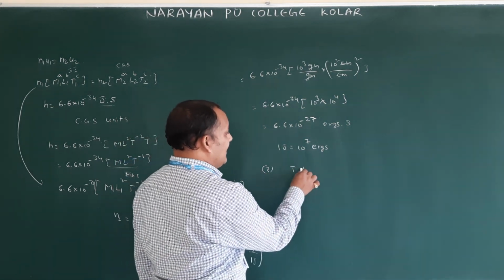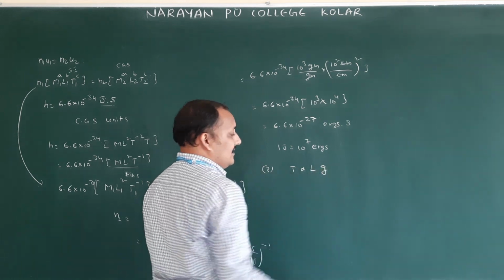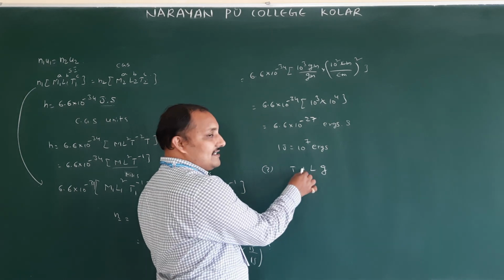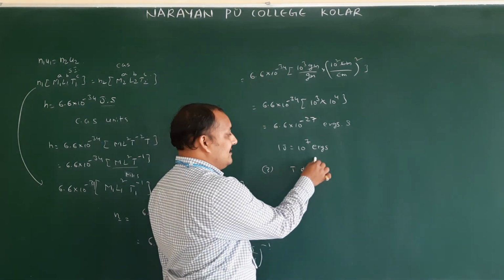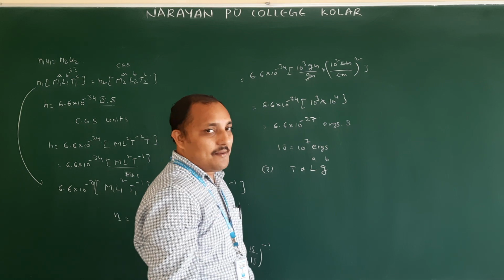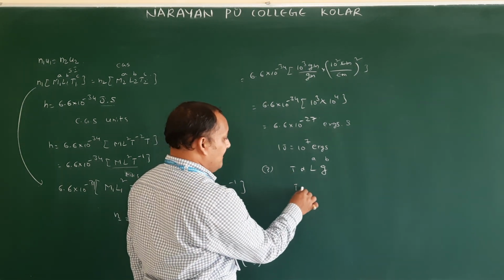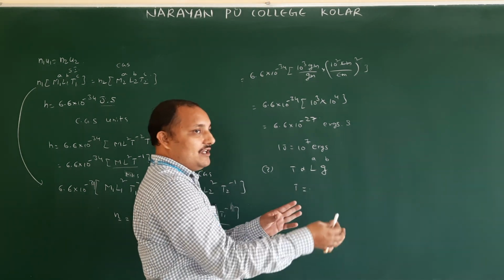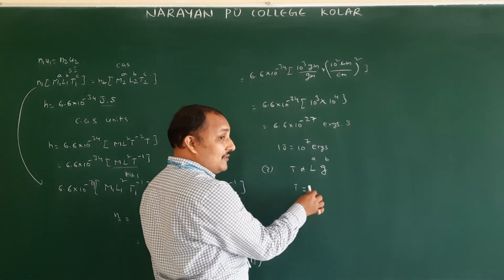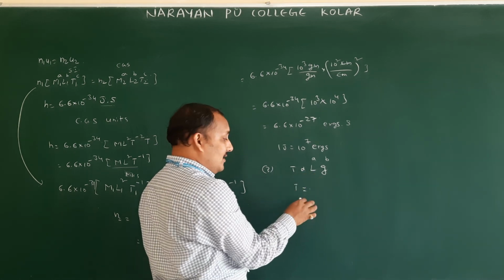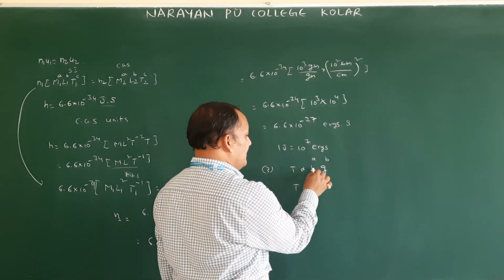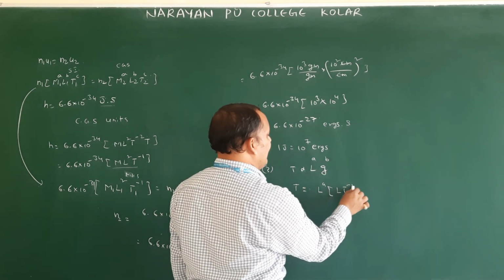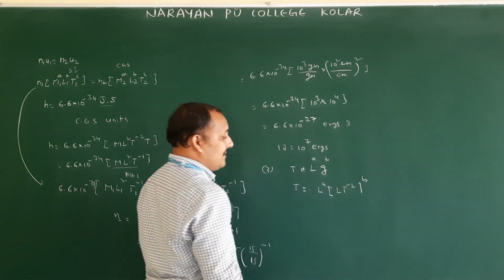Third one, T is directly proportional to L, G. So time period, length, and acceleration due to gravity relation they asked. So yesterday we discussed, is equal to or directly proportional to, you can write. So L power A, G power B. Here T means time period. Time period is equal to some constant we will write. Sometimes we write, sometimes we won't write. So we will discuss. T is equal to length means L power A. G means acceleration due to gravity. Acceleration dimension formula, L T power minus 2.